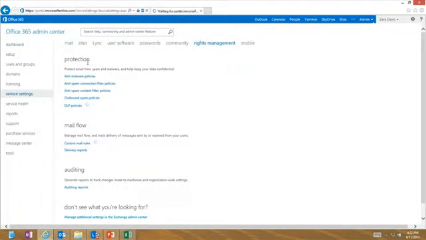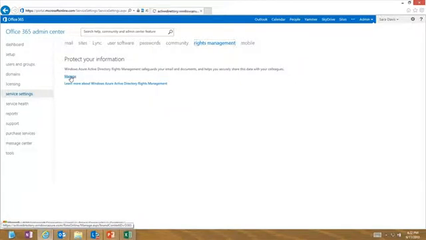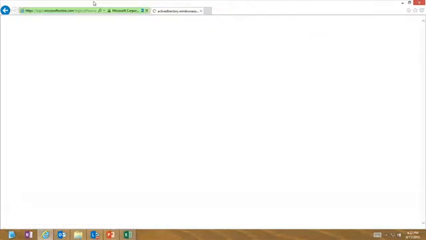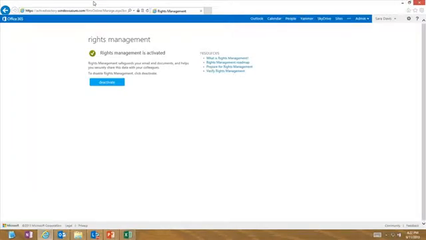This gets me through to managing my rights management server that's associated with this tenant. You can see this goes off to Windows Azure to activate. So all you need to do is activate there. Effectively what I'm doing is installing that rights management role on Windows Server. So there you go. There are 3 things you have to do to set up rights management.